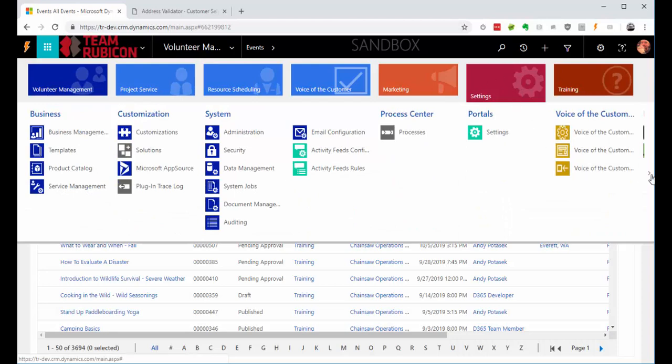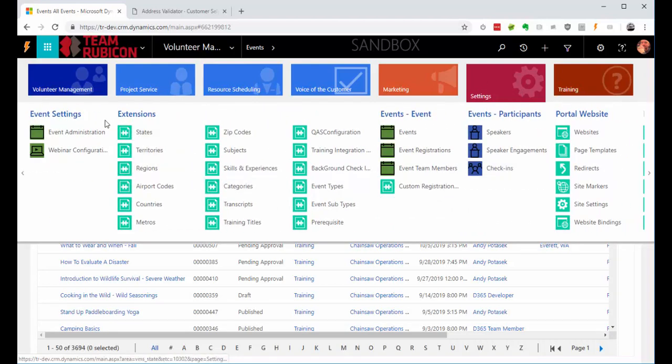If we go under settings and then hit the right arrow over here, we can see this collection of green additional extensions or custom entities that have been created, and we collectively call these the master lists. The master lists are where a lot of the information lives that drive most of the event management process, as well as how we categorize where different people live, for example, different contacts, or where the events are being handled, as well as who would be responsible for approving the events, and the optional logs, comms, and finance representatives that can be doing some double checking.